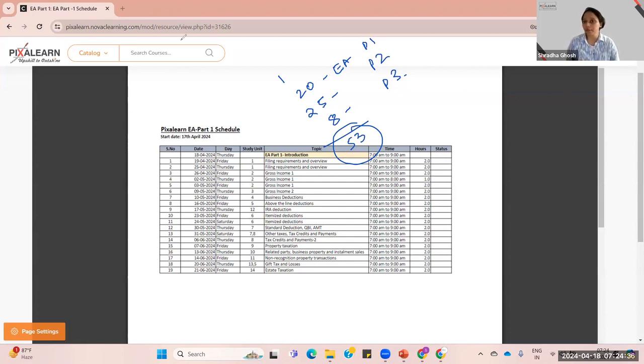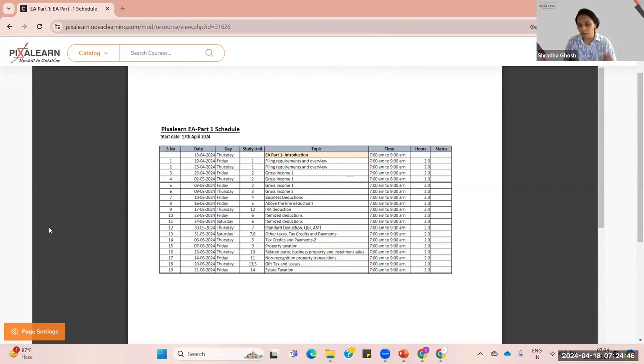This is a schedule that I've already posted. If you want, I can post a schedule for the entire 3 parts and you can let me know. Udit, do you think it will be helpful if I update the schedule for all the 3 parts? You are working in state taxes, but most of my students, around 7 or 8 of them, are working either in payroll or in taxes. 3 of them were supposed to join today but did not, because 2 of them wanted the timings to be changed.